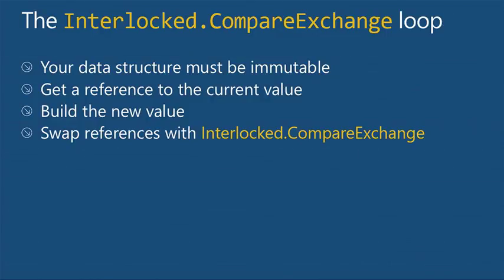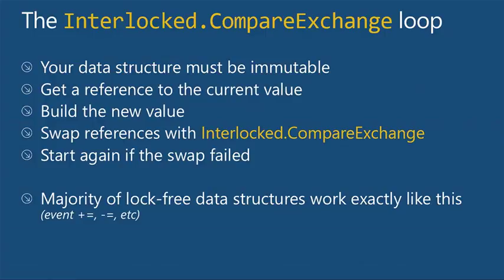Now, the compare part's important, because building the new value might take some time. During that time, someone else might have come along and pulled the rug out from underneath us, and our new value won't be valid. So the point of the compare exchange is to detect that and fail. If the swap fails, we go again, back to the start, reread it, rebuild the new value. Eventually, we'll succeed.